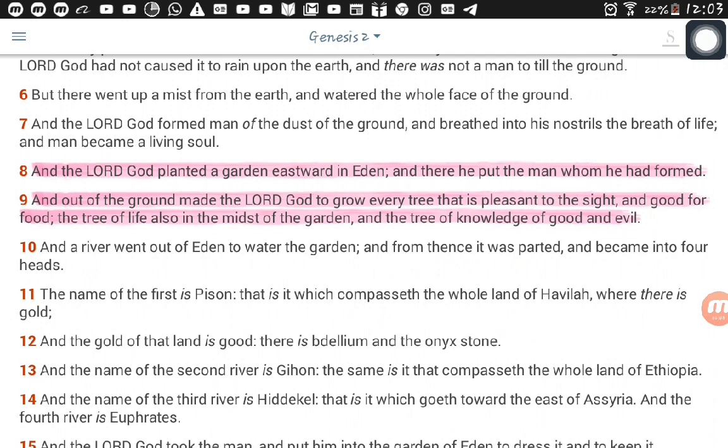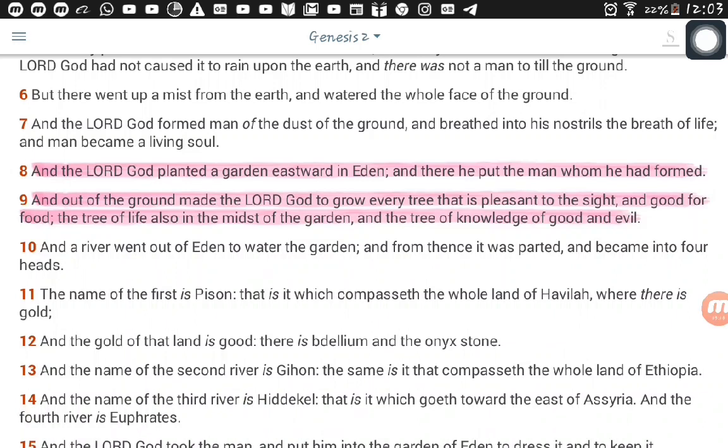So we have a tree in the garden that would give life. Listen, this is not for sight. This is not a flowering plant. This is not a food crop. This is not a tree that produces fruits that you take, bite and chew. This is not something that would feed the body. This is a matter of life. So this tree was going to give life. It was going to feed. Because the life came from the spirit, it was going to feed the spirit.